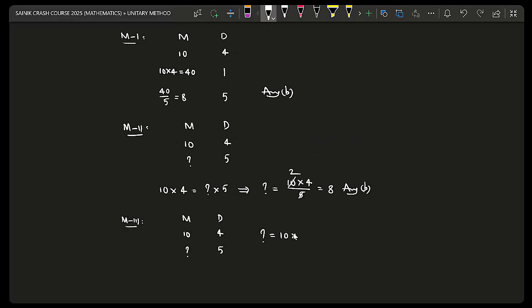To complete the work in 4 days, 10 men are required. To complete the work in 5 days, you want more men or less men? Sir, less. Yeah, to complete the work in more number of days, less members can be employed. So that you are going to write less by more or more by less? Sir, less by more. So I should write what? 4 by 5. So how to do cuttings? Again, same thing. 5 twos are 10, 2 fours are 8. Yes. Answer is B. So this is the way we are going to do. And next question.